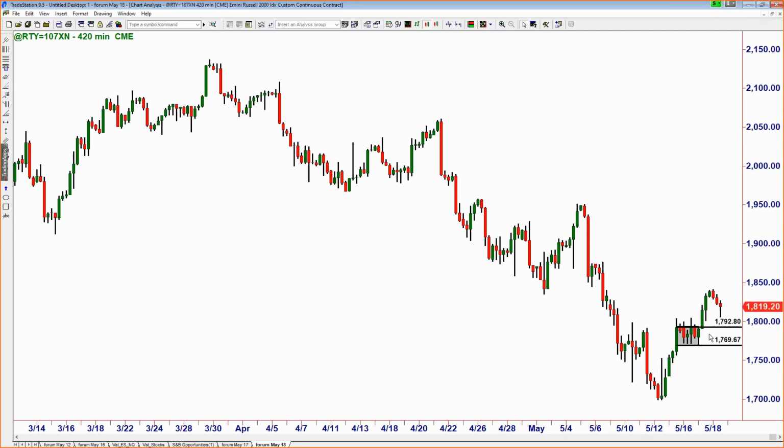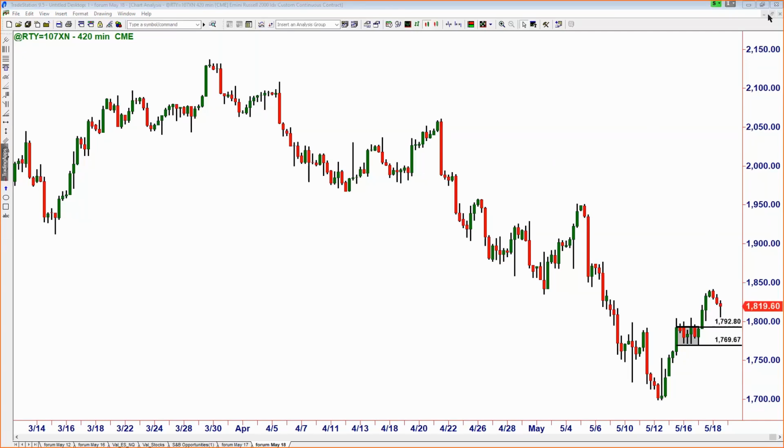So we'll watch this Russell demand zone. Notice price didn't even get there yet with a lot of that weakness in the market. You know, my sound is a little off here. Let me just hold on. Give me 1 second here. There we go. Sound should be good now.